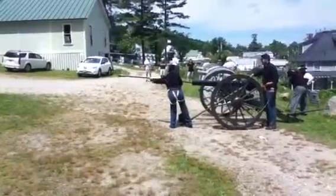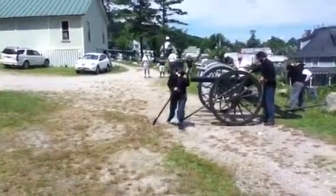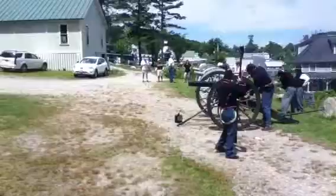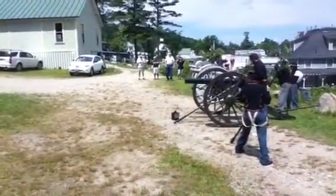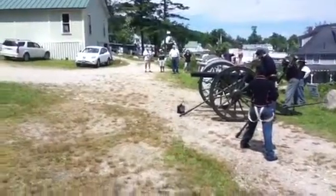Also, you stand away from the muzzle while you're loading it, and the way you hold the ramrod is an agreed-upon safety measure, where you don't actually wrap your thumb around the rod, in case it goes off and shoots the ramrod down range.